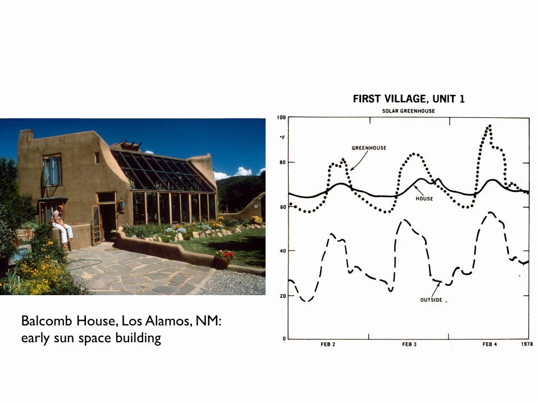So sometimes that sun space is going to be too cold to occupy. If it's 4 o'clock in the morning, maybe you don't want to be there when it's 58 or 60 degrees. But in the morning and the middle of the day, it's probably pretty comfortable. By the afternoon, it's starting to get too hot. Then as the sun goes down in the evening, it becomes comfortable again. So that's one of the principles, is that you let the greenhouse or sun space do whatever it does, right? And you don't try to occupy it 24 hours a day, because if you did that, you'd end up having to air condition it and heat it, which would really defeat the whole purpose.